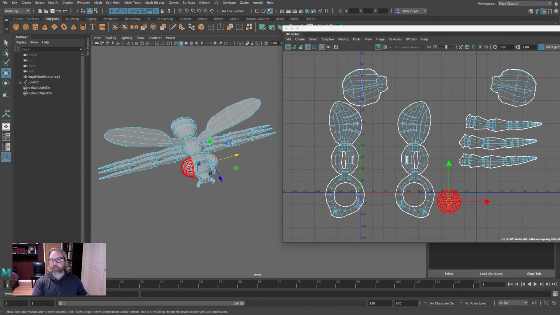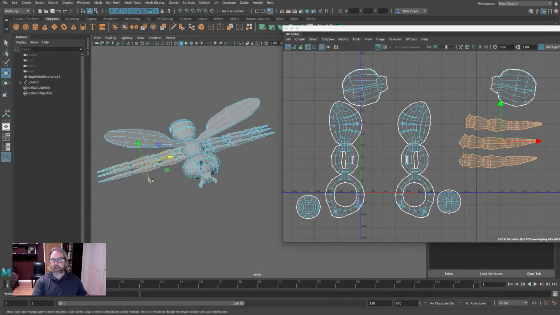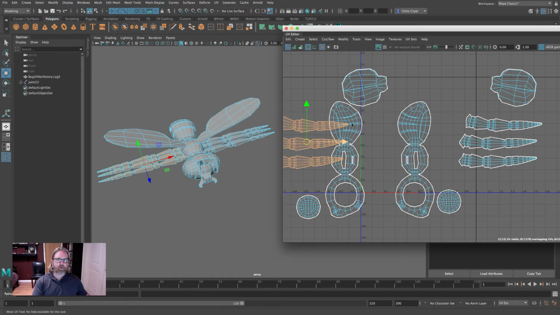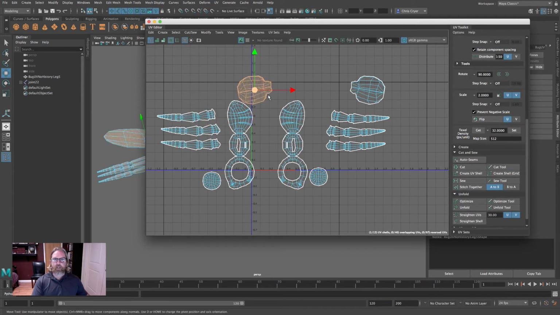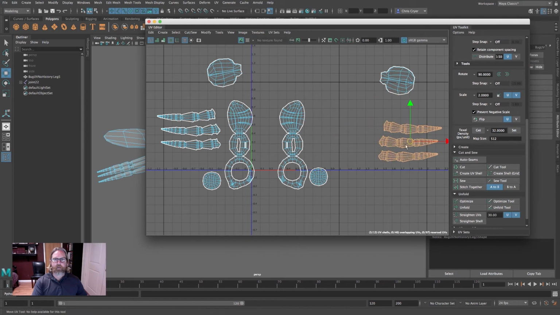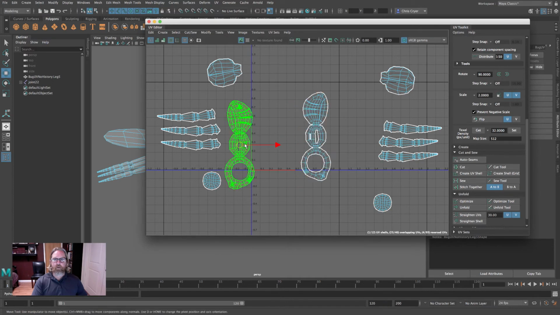Right, we'll grab the eye on that side, and we know that that should be over there. I'll grab my 3 legs, and we'll put them over here, and I know that I need to flip those. And the only thing I want to stitch now is this body. So let's move these out of the way. We're eventually going to put everything back in this X square, but we're kind of working just all over the place here.